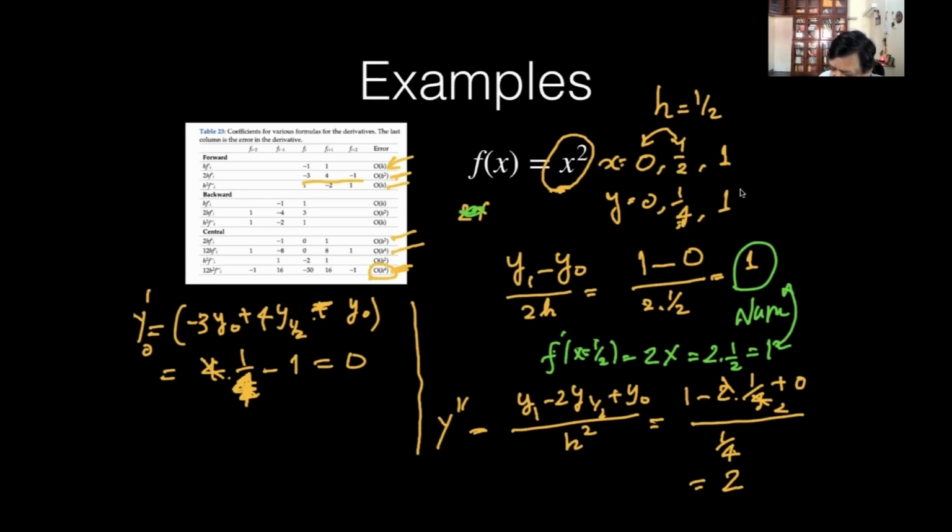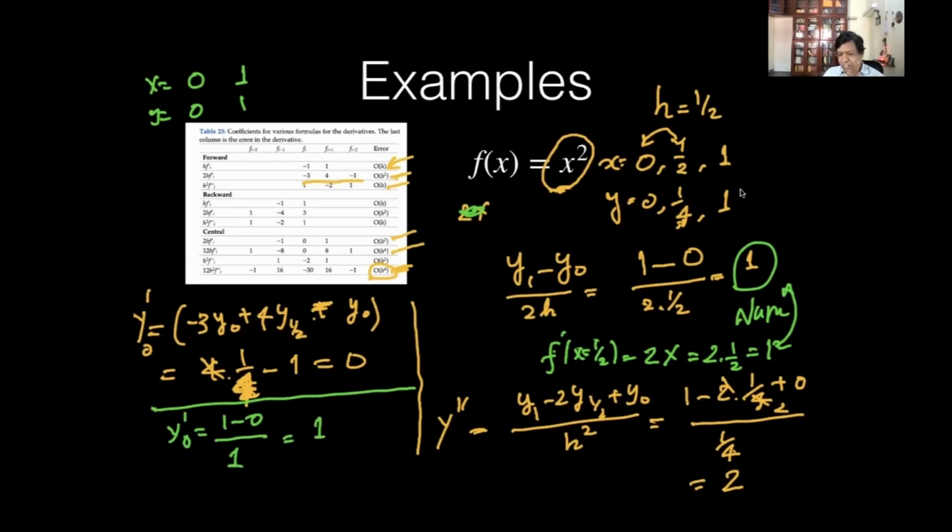Okay? Just to tell you, if I had only 2 points, then what happens? If I just use 2 points, 0 and 1, then the values of the function are 0 and 1. Then if I compute the derivative, there will be error. And you can see the error. So y prime at 0 will be 1 minus 0 divided by h is 1. For this case, with 2 points, the forward difference will be 1. And the derivative, in fact, is 0. So we get an error. Okay. So we need 3 points for this function. With 2 points, of course, you can compute, but there will be errors.